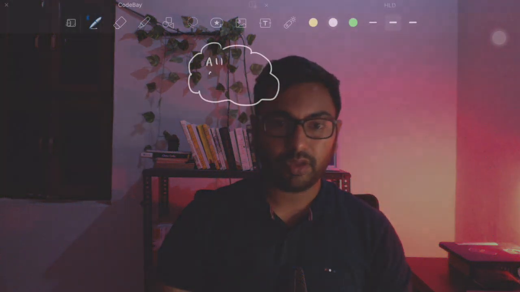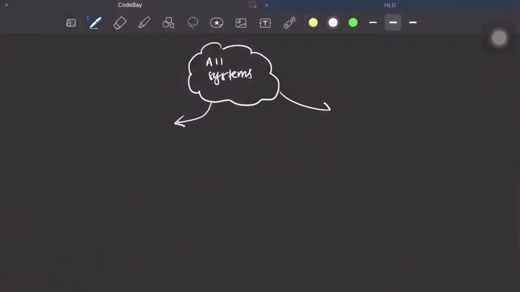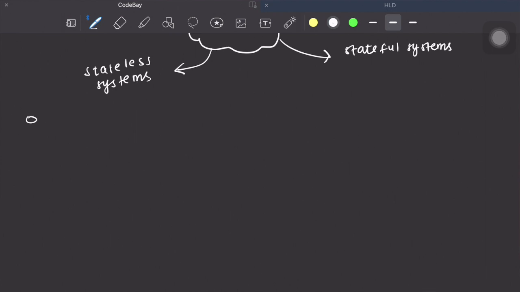In this video, we will talk about consistent hashing. But before we talk about consistent hashing, we are required to learn the need of it. And that brings us to the distinction between stateless and stateful systems. We can divide all the systems we see and use around us in two broad categories: stateless systems and stateful systems. Stateless systems means no data about request is stored on application server.